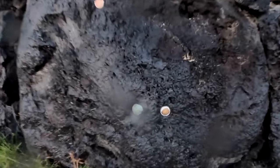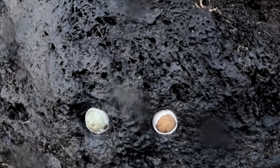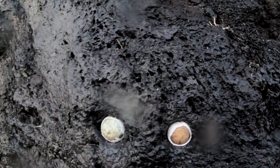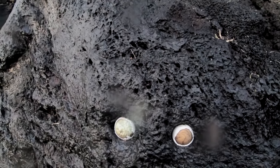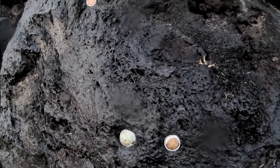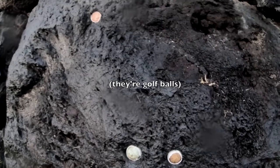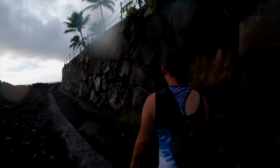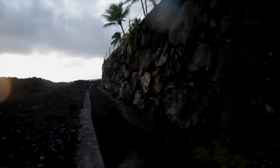Well, we had to come back because there's something super weird here. What is that? It might be a seed or a fruit, which is what I hope it is, but it kind of looks like balut. It looks like eggs. It looks like the fermented egg. It's been out here long enough. I don't know what the hell that was. Let's exit.